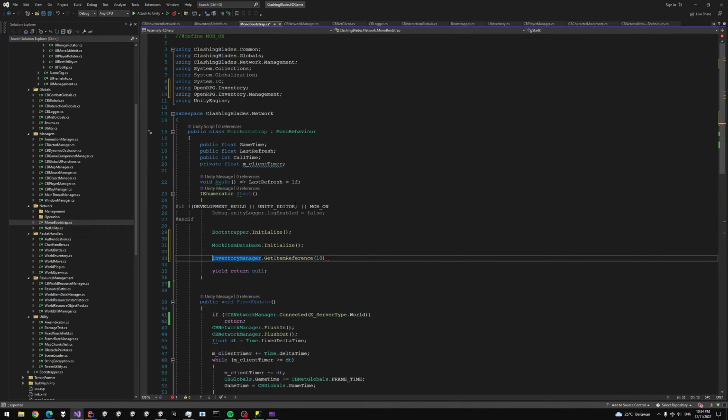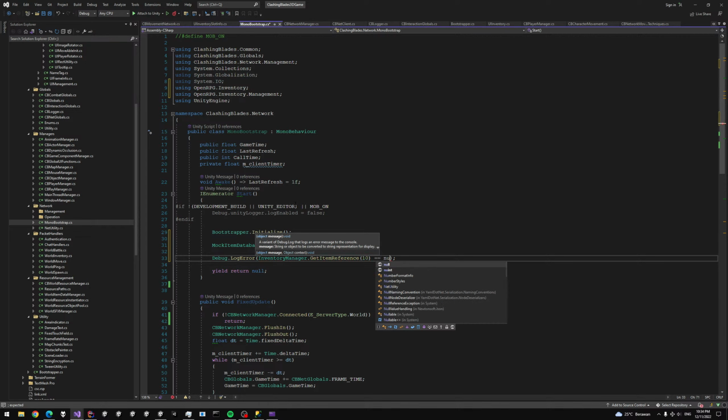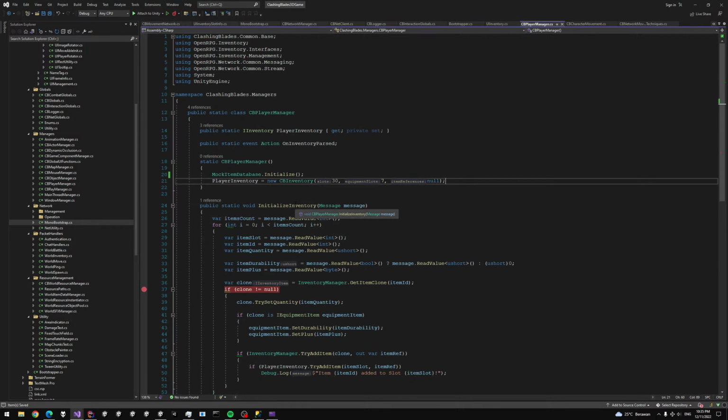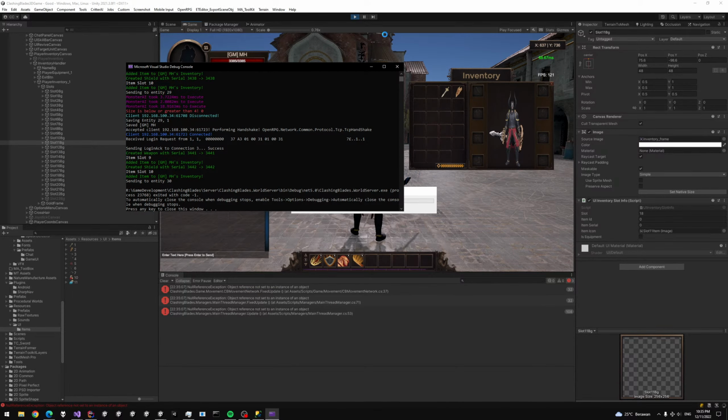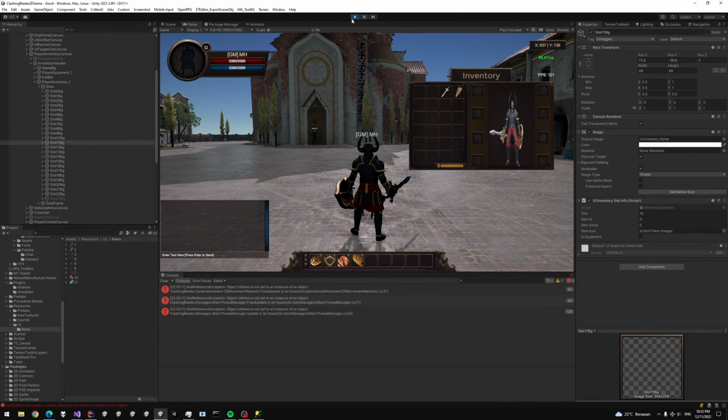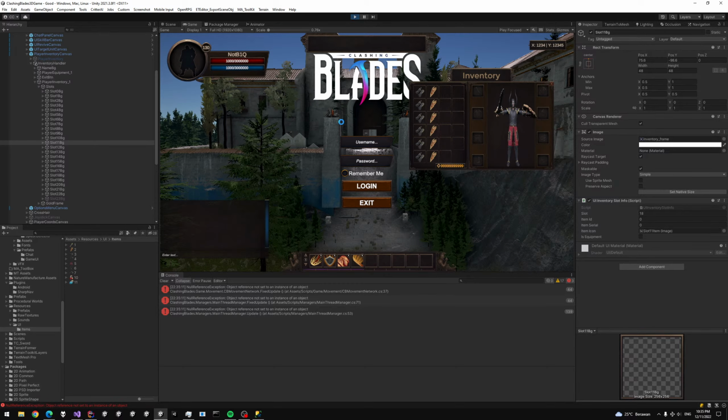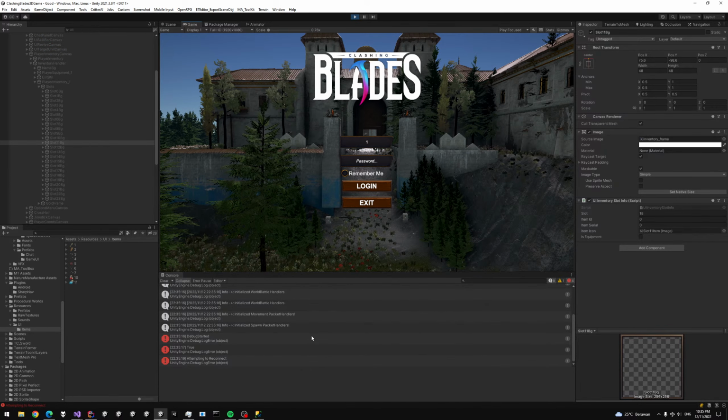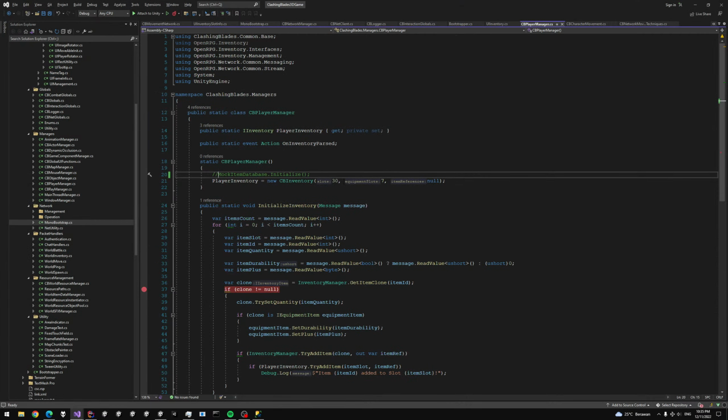Then Debug.LogError is null. So it will basically log if this item is null or not. Then we will comment this so that I don't need to log into the game and then see if it's working or not. Okay, so it's null. Everything is null.